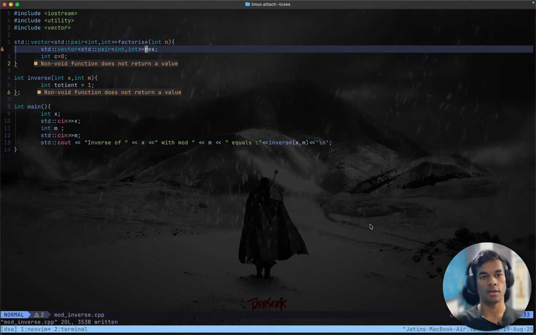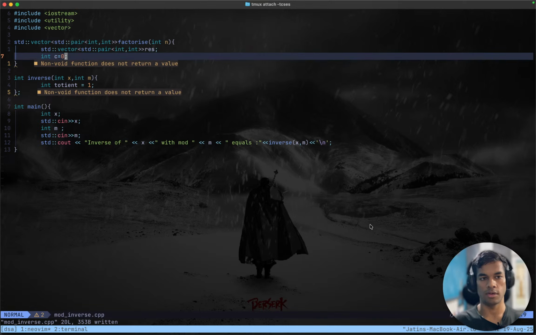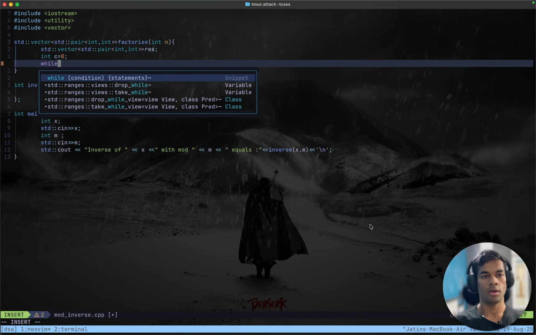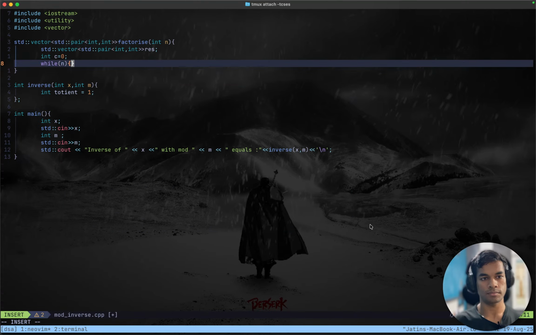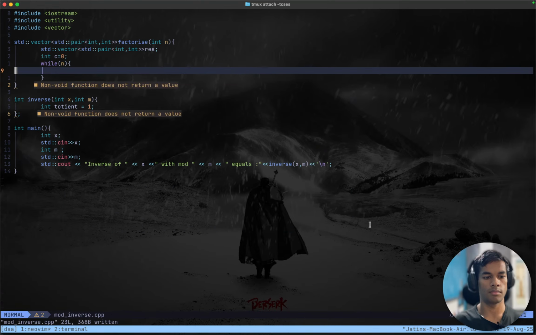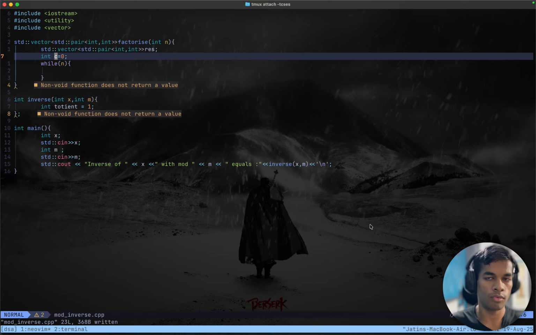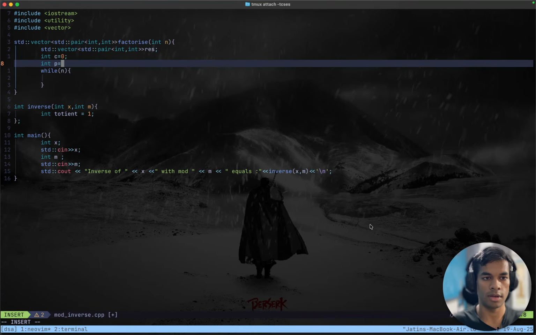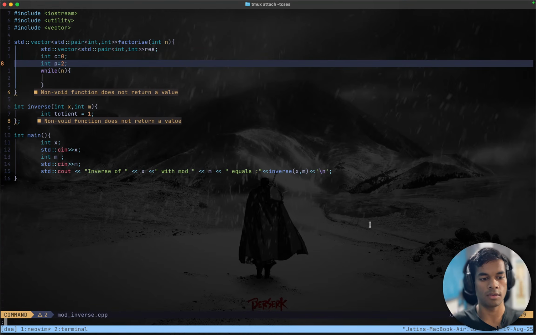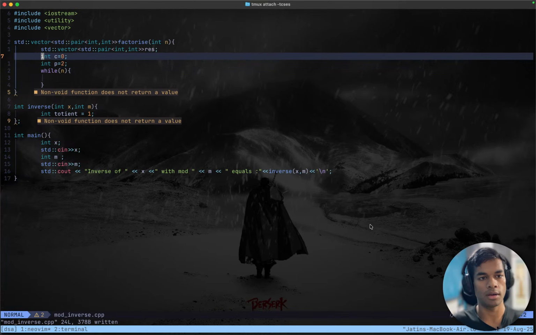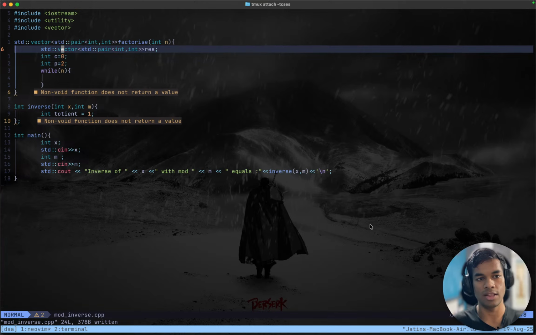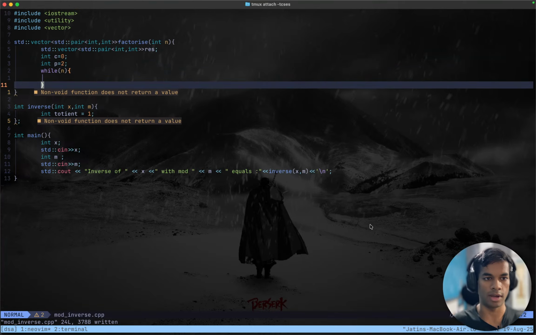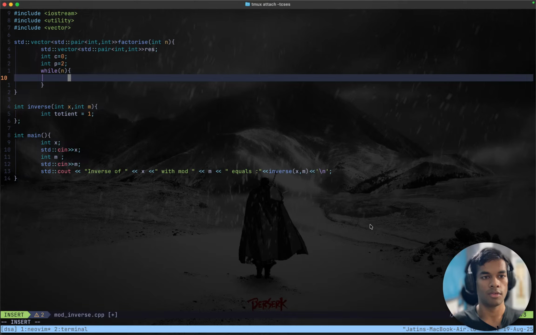And let's say, while n, we are going to do something. The initial prime that we are going to take is 2. 2 is going to be our initial prime, and count refers to the index we are at in our vector.